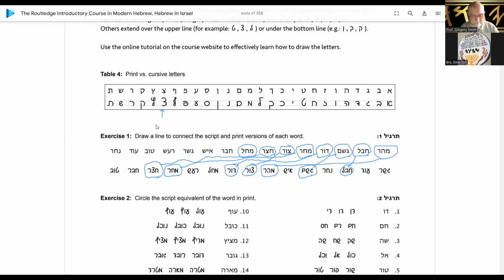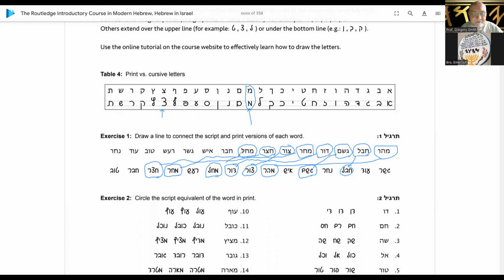Okay, so מחל, Mahal, means forgive, forgave. What we're trying to do is find the cursive equivalent. The mem here has a cursive equivalent that looks like an English N. And then the het is very similar. Let me double check the lamed. Yeah, it's going to be this one here. Mahel in cursive Hebrew.